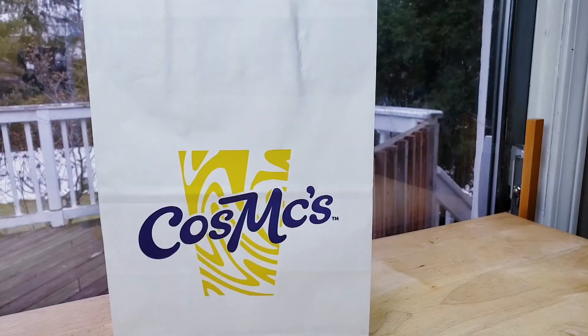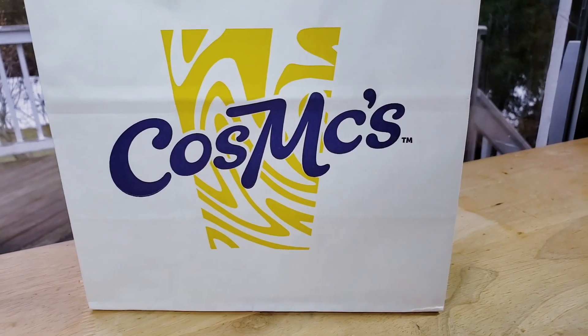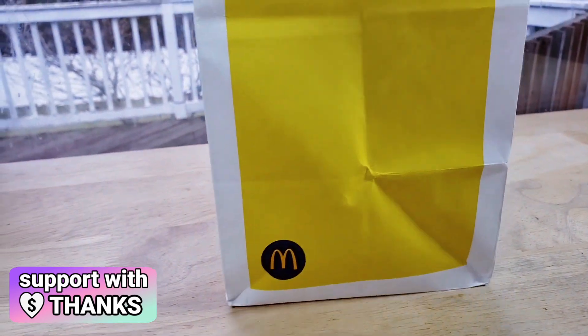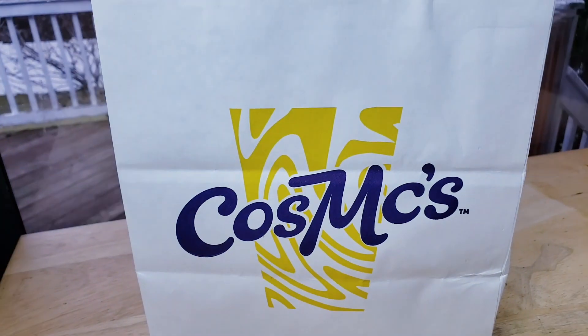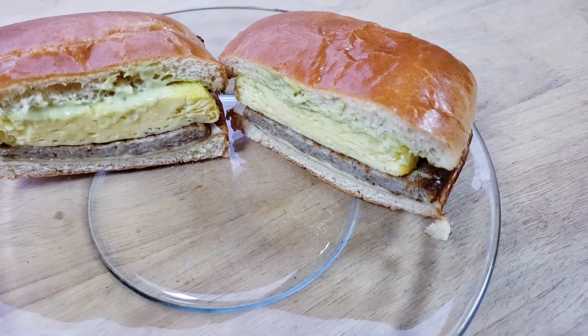For me, this one is also going to be a thumbs down, which is unfortunate. There's really only one reason — the sauce. I didn't love the sauce. I liked the bun though. I didn't mind it because when Wendy's does brioche bun, that thing is thick and dense and tough to get down. This one was at least a little bit easier. The sausage was fine, no issues. The cheese was great. I actually really liked the egg — it was very fluffy, moist, airy and pillowy. The part I disagree with you about is the avocado tomatillo sauce — I liked it. That was one of my favorite parts about it.